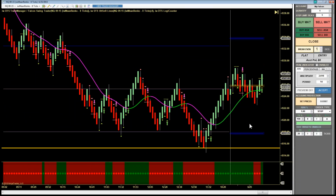The late filter entry signal, very, very strong signal on your Falcon. Trend line does not go out of sync. Filter does go out of sync. When everything comes back into sync, very high probability signal. This might be the only signal that I would ignore what's been going on before. If you really want to dumb it down, if you want to keep it super simple, just say I'm going to take every late filter entry signal.